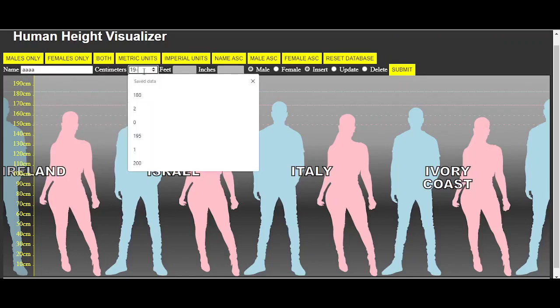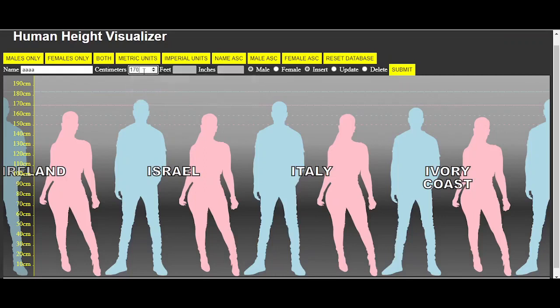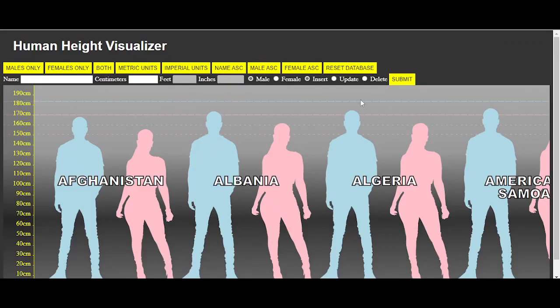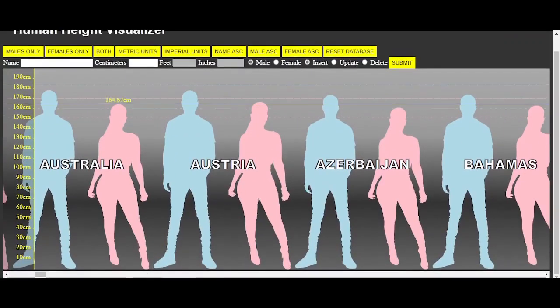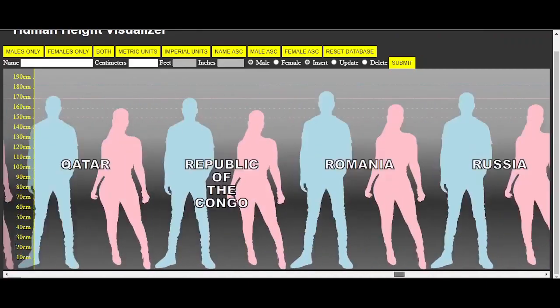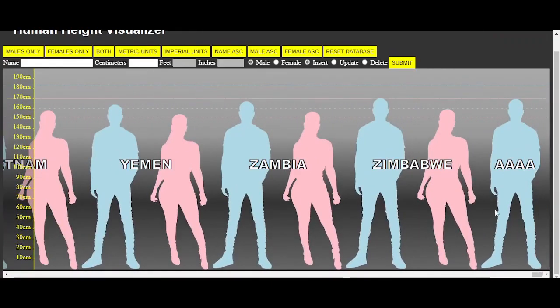And let's say he has a height of 170 centimeters, and he's a male, and we're going to insert it into the data set. So all we have to do is fill out that form, hit submit. It's going to refresh the page. And if we scroll all the way to the end, we can see that our user-generated height is successfully inserted.